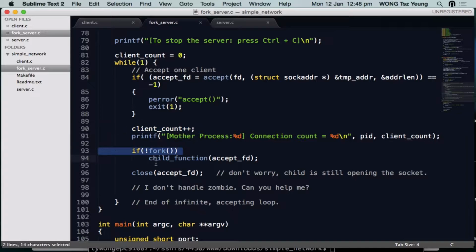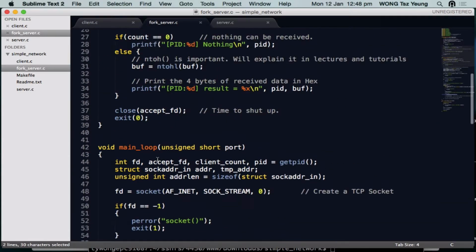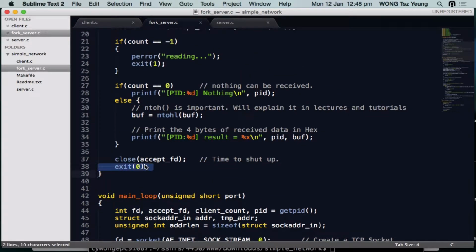If fork is equal to 0, that means it's a child process, so I call a child function. This is the function for the child, and inside it, of course, I will call exit at the end, so that the child process dies immediately when the process ends. Of course, if something goes wrong in the middle, I already give an exit there.